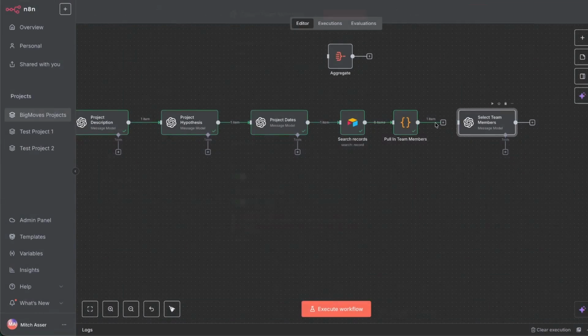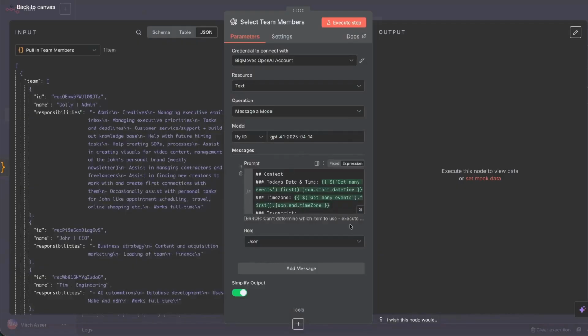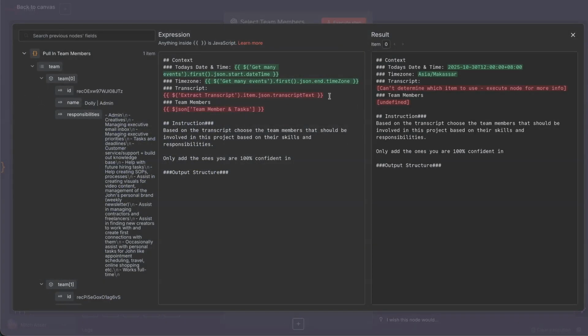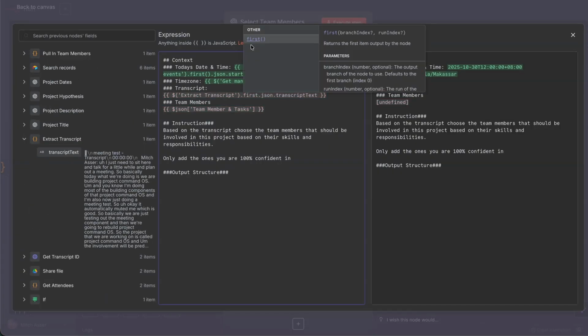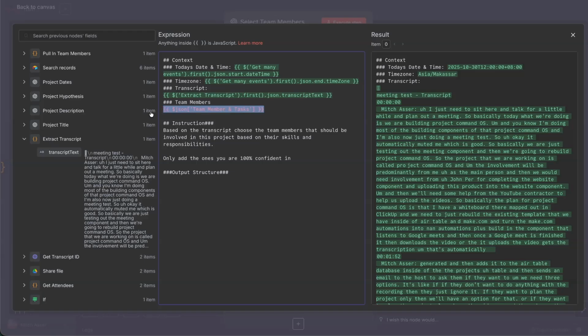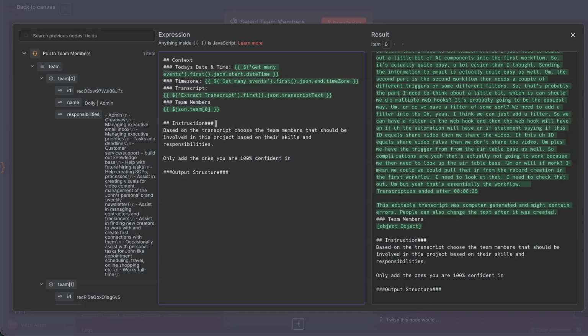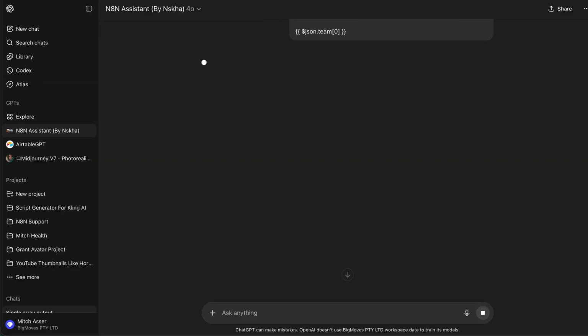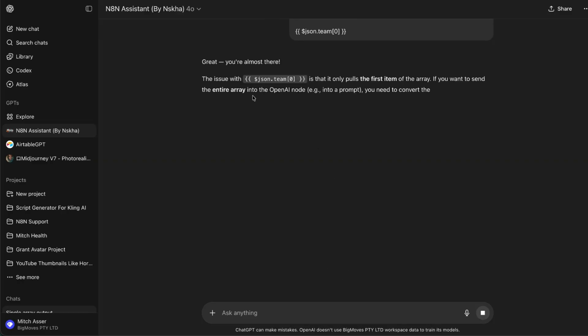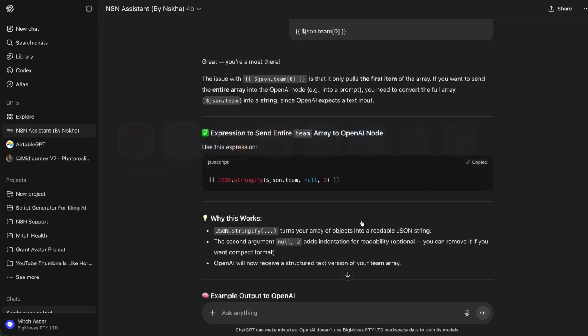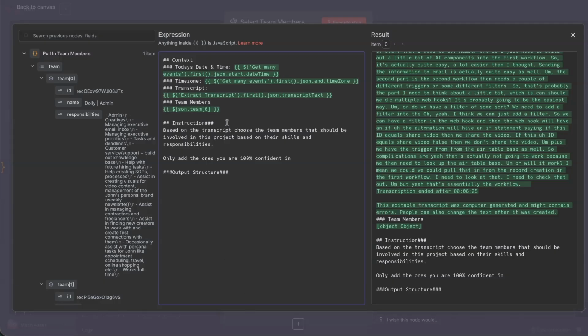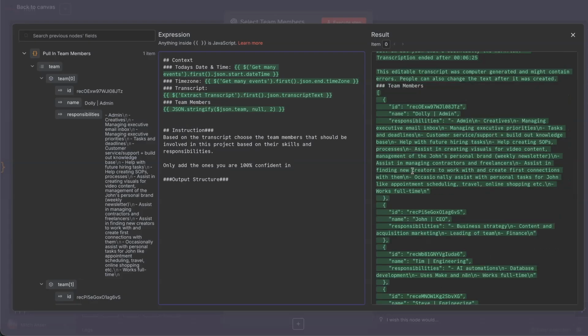Now we come back into the AI component again, and now we need to remap this for some reason. I don't know what happened here. We'll just need to go first. It gets a little bit confused sometimes. And then we need our team members, so here we'll go team, and that should pull in all of the team members. No, it does not. So we need to extract this out a little bit. We just need to work this expression and extract it out. So if we add this in here, yeah, okay, that'll work.